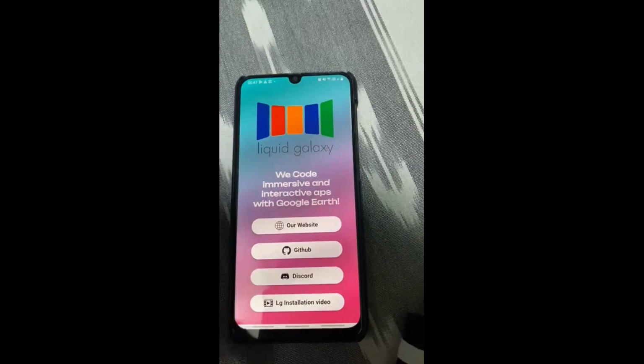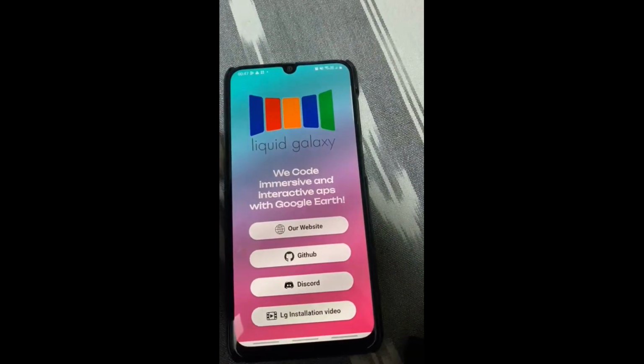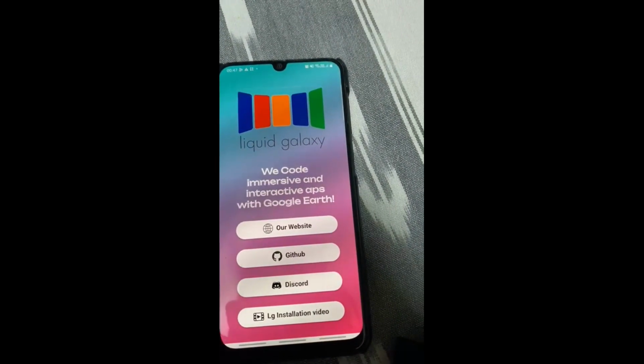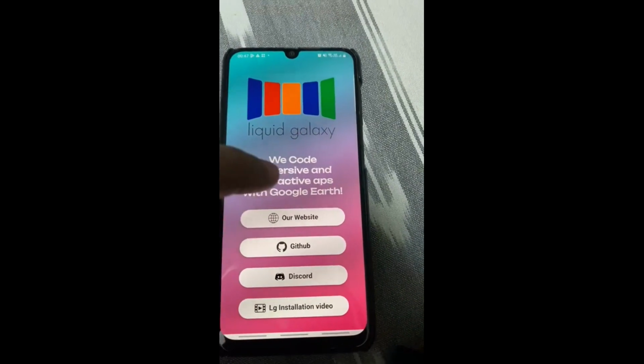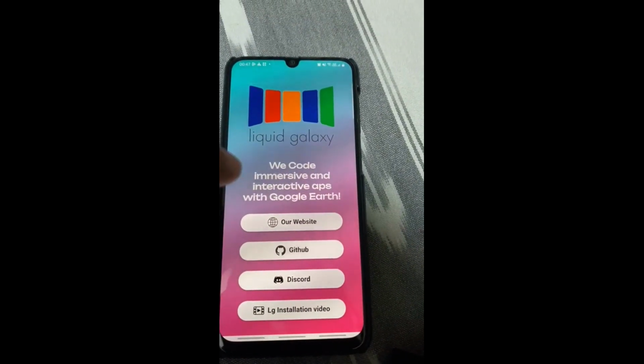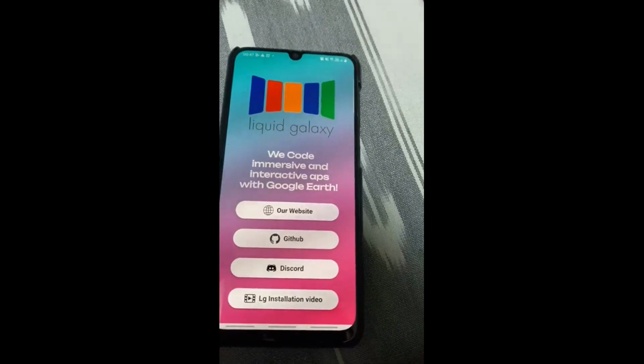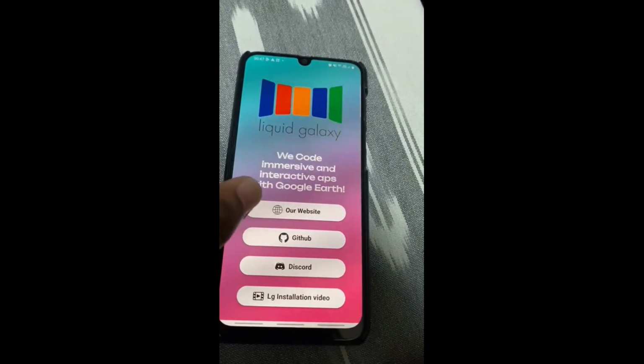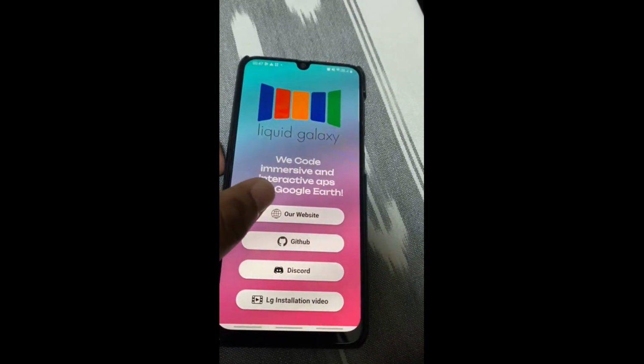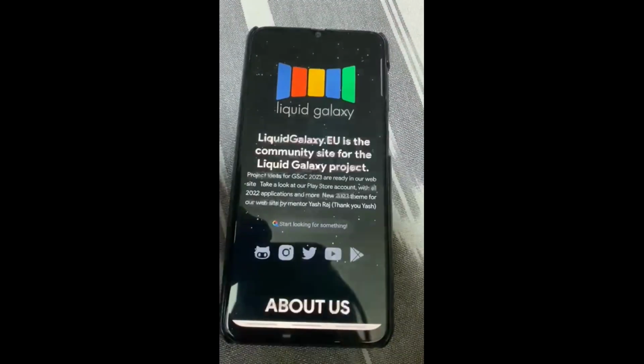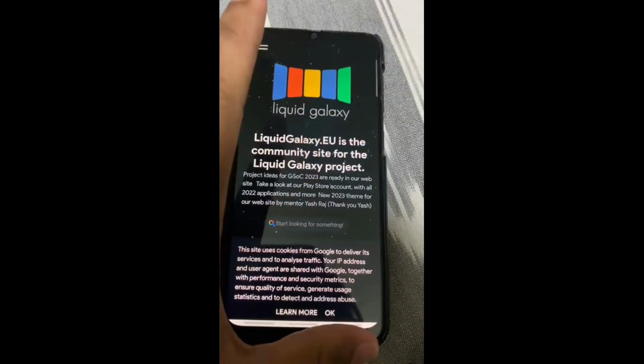So this is our home screen and it consists of the Liquid Galaxy logo. Then there is the text which I had shown in the earlier video, and the text font is Unbounded, which is a Google font. And these are the 4 buttons which consist of URLs, and all these are clickable. If I click on our website button, it takes me to the website page of Liquid Galaxy.